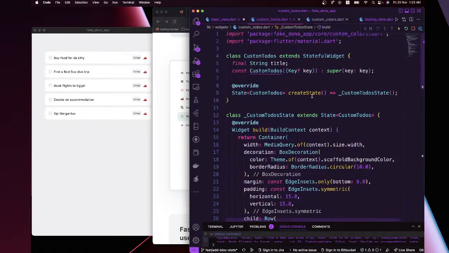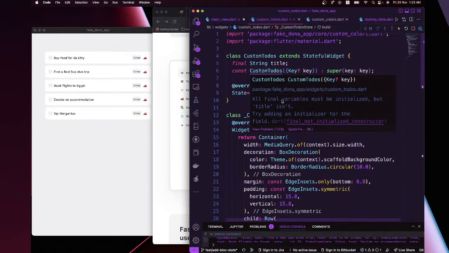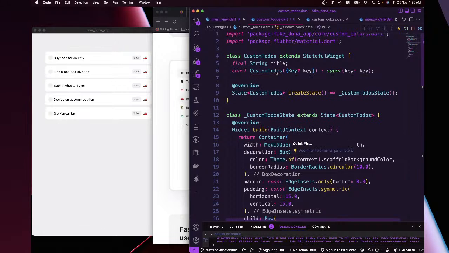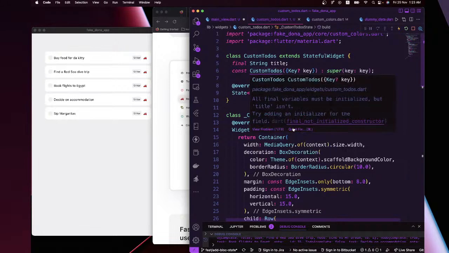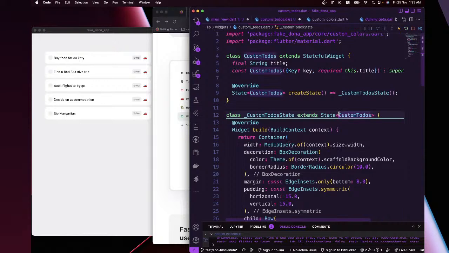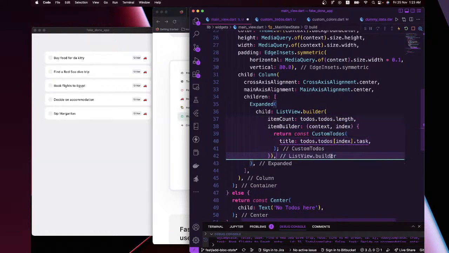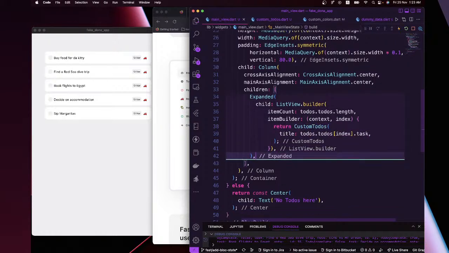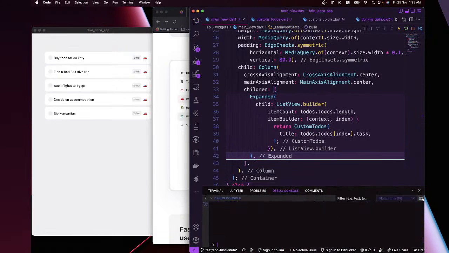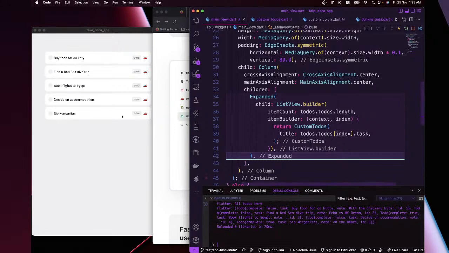Oh no, we didn't finish it, so we need to add it to the constructor. So add it to the constructor so I can be able to use it, and that fixed the error for this path. So the next one, this will throw an error. We need to add a title right in here, and that's basically this code, and this shouldn't be constant. Go ahead and save this. Now our issue is fixed. We can still see our to-dos listed on the screen, so there's no issue at the moment.